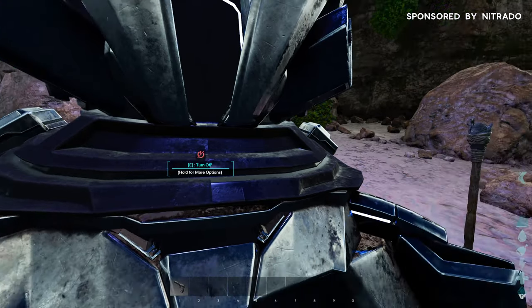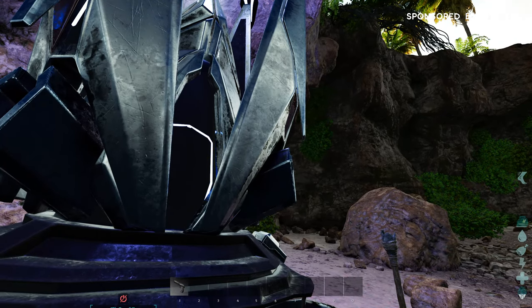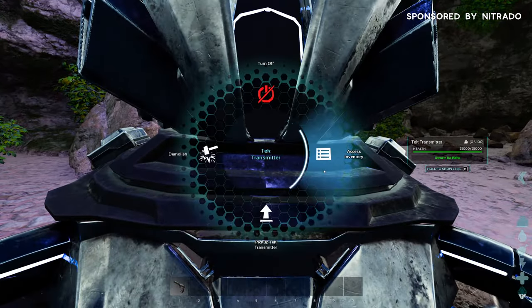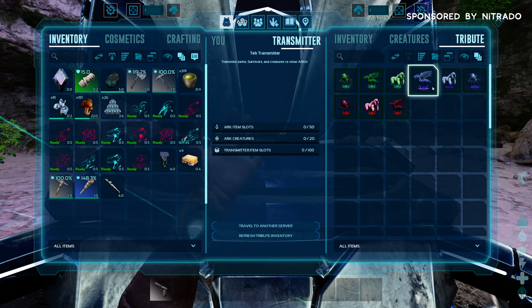Just a second here. So I got a tech transmitter. You can also do this at a loot drop, although the fact that the loot drop decays and goes away is a little nerve-wracking, so I don't recommend it. You can also do this at any of the obelisks. As long as the transmitter is on, or obviously at an obelisk anytime, you've got three different folders up here. The tribute is the local inventory for the transmitter or obelisk. This is where you'd put in your artifacts and stuff to start a boss fight and all of that.